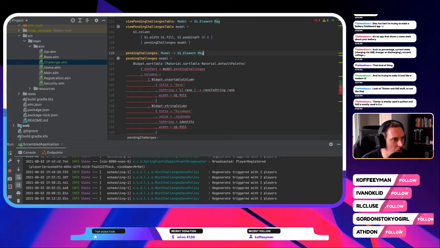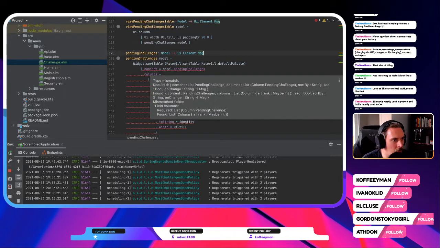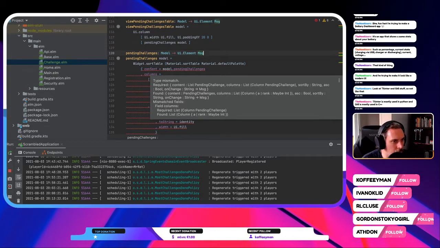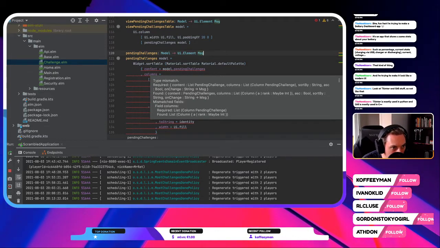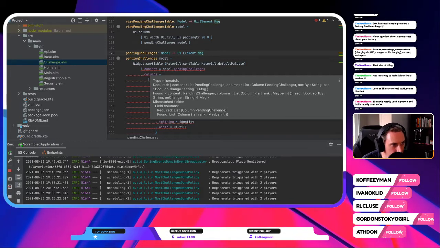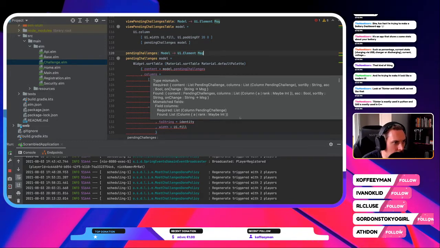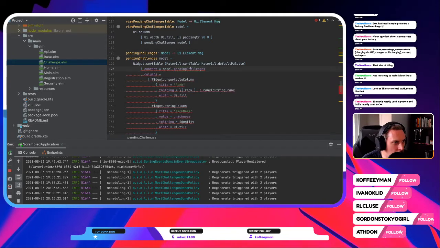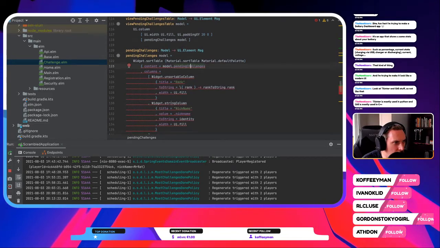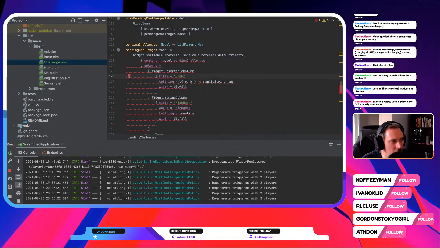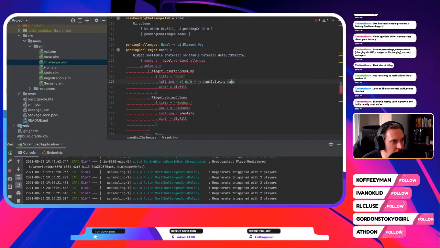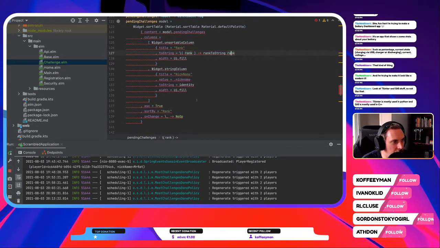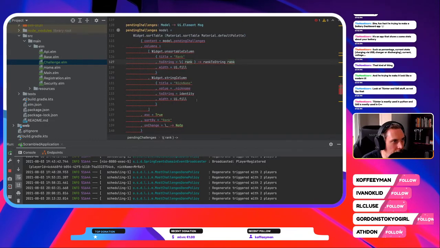Okay, that's not the type I need apparently. It's in here, like, so columns. It wants a rank, that's why. I see. Yeah, does not need a rank.